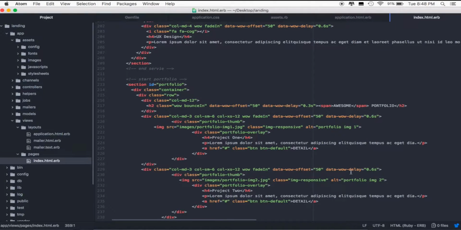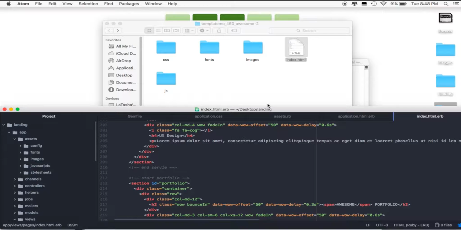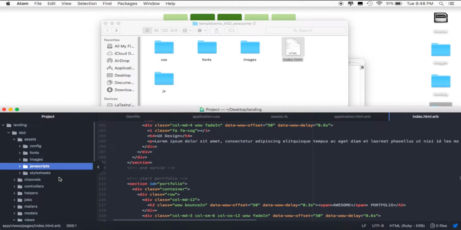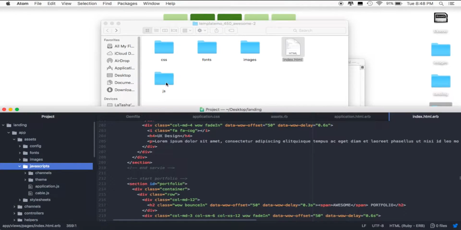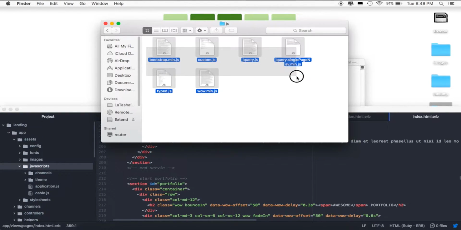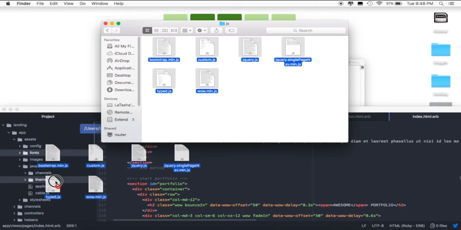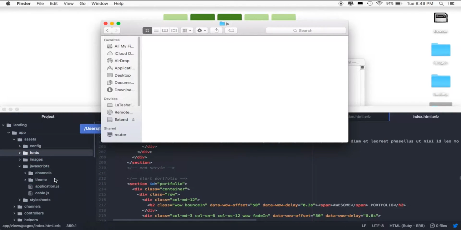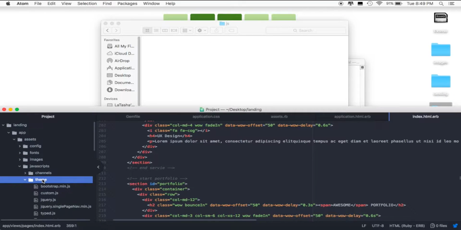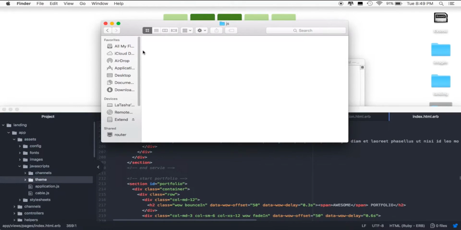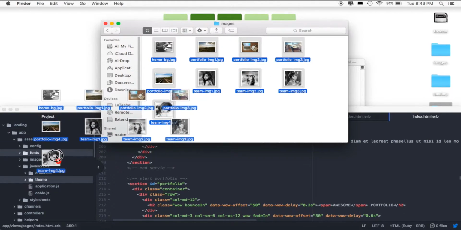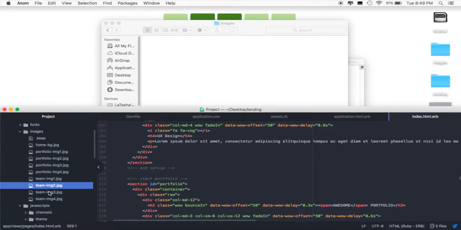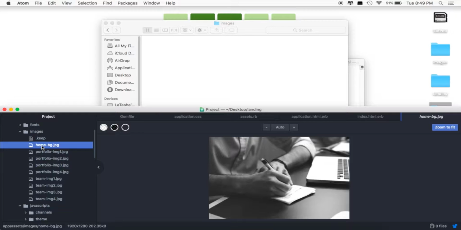Now let's go back to our Rails app. Let's make this just a little bit smaller. Let's go ahead and right click on JavaScripts and create a new folder called Theme. Now go back to your Bootstraps folder, locate your JavaScripts folder, which is named JS, and drag everything in this contents to your new Theme folder in your JavaScripts. And let's go ahead and take off the images as well and drag that into our Images folder. As you can see, we have all the images there, everything that we need at the moment.